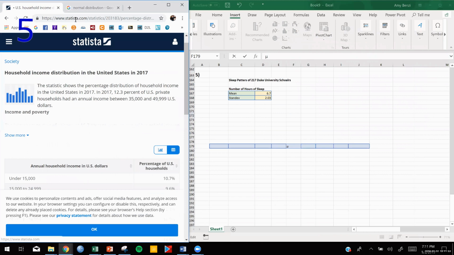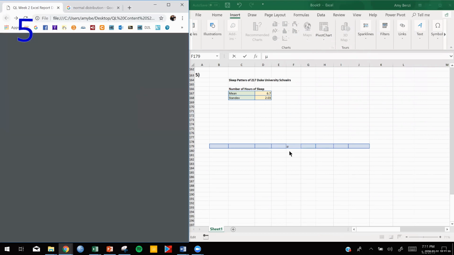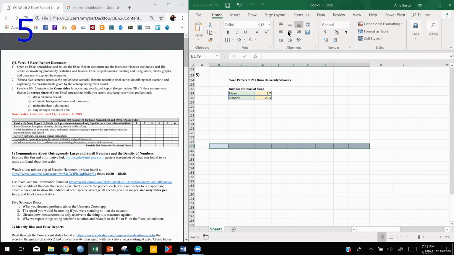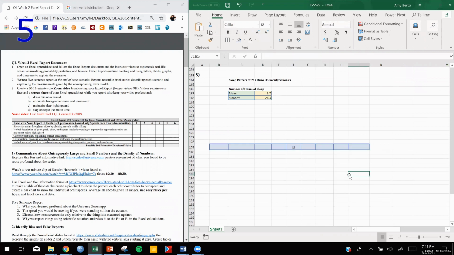And I'll put the standard deviation one in there too. All right, so we have our mu that signifies our mean. I'm actually going to select all of these. I'm going to go back to home and center it, make it bold, and that should be good. Well, let's see, I'll even raise the font just a little here. Okay, so now I have my first standard deviation.